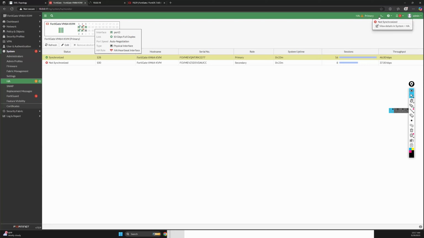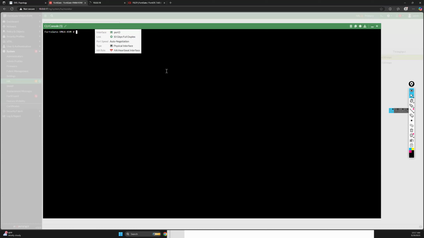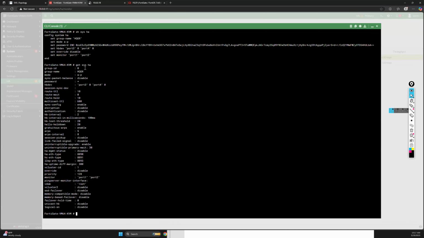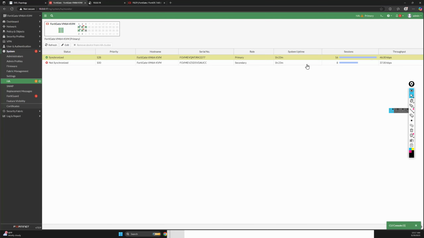So let's go back to our command line, and then we run the same command, show system HA, and then we run enter. It just shows this one. Let's say get system HA. All right, so now we have not gotten what we needed.